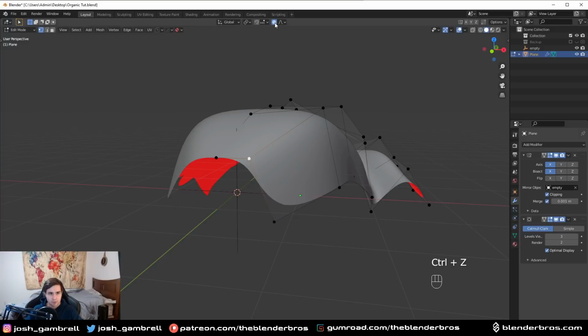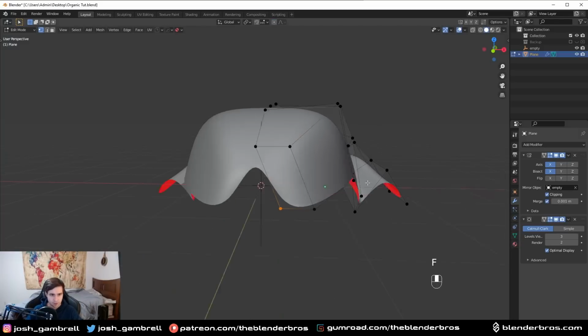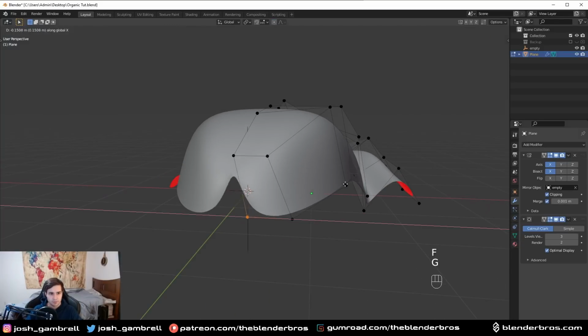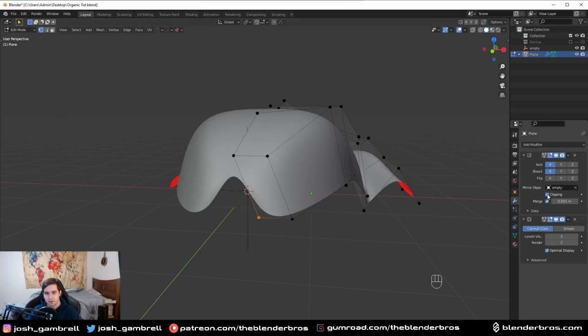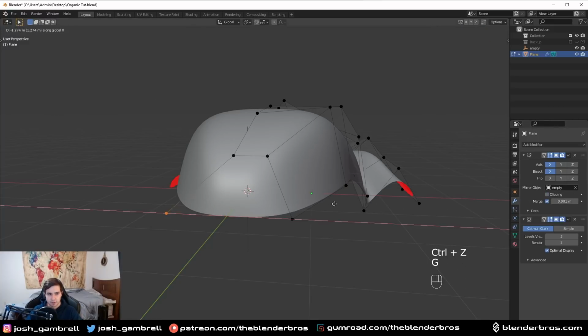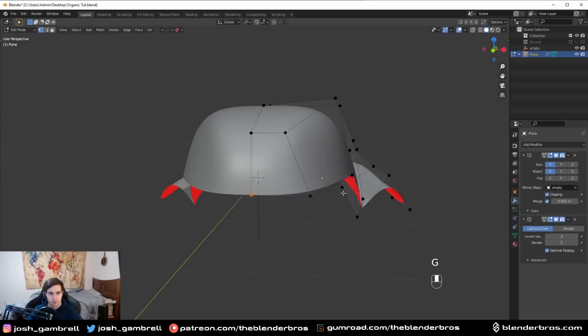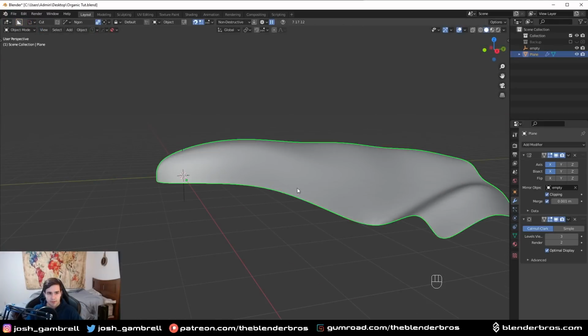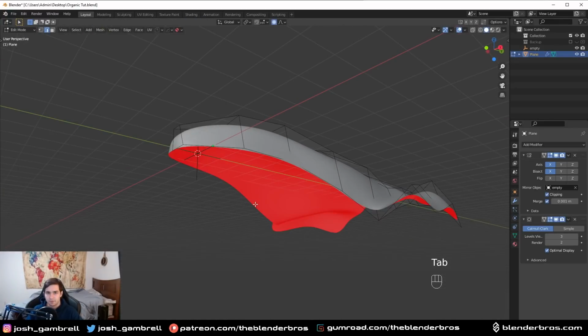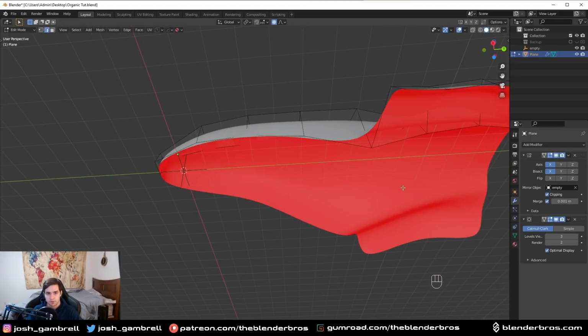You might want to turn off proportional editing because it's just going to get annoying. And now what we can do is simply grab this on the x-axis. In your mirror modifier, as long as you have the clipping option turned on, it should allow you to merge it. If you don't, you can go over it, which doesn't really matter, but just to keep the positioning clean, turn on clipping and close that up. So we have that, and patching up the rest of the mesh is the same exact process.